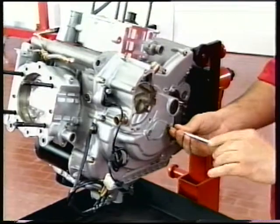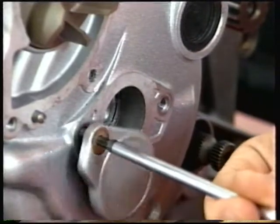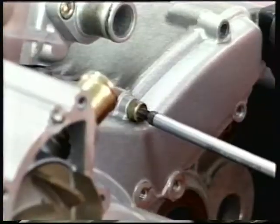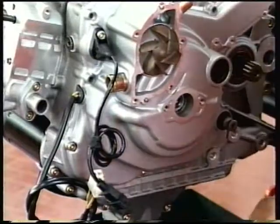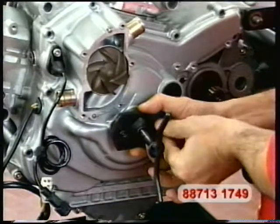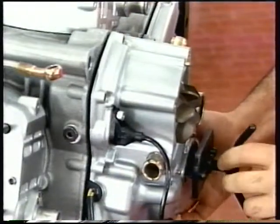Remove the small cover mounted to the generator cover at the crankshaft position. Unscrew the 13 retaining screws of the generator cover. Install the puller number 88713-1749 at the crankshaft position. Rotate the tool arm slowly until the cover comes off the casing.